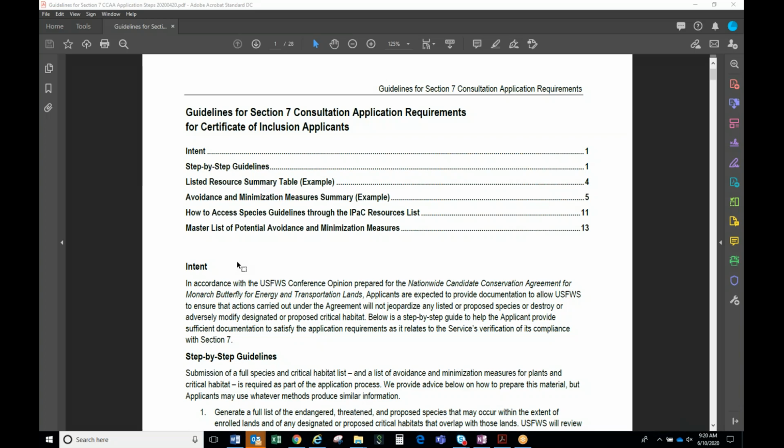So we had to set up a process, and basically at that broad programmatic level, we had to describe a process that would ensure that once we understood what plants and critical habitat might be affected by the activities, the applicant and the potential partner would commit to certain measures that would avoid or minimize effects to any plants or any critical habitat that could occur in areas where that partner would be implementing activities under the CCAA.